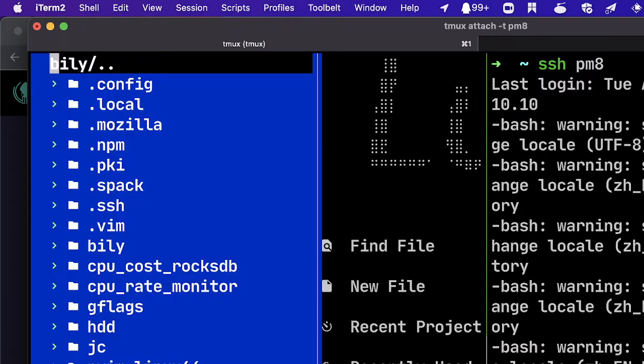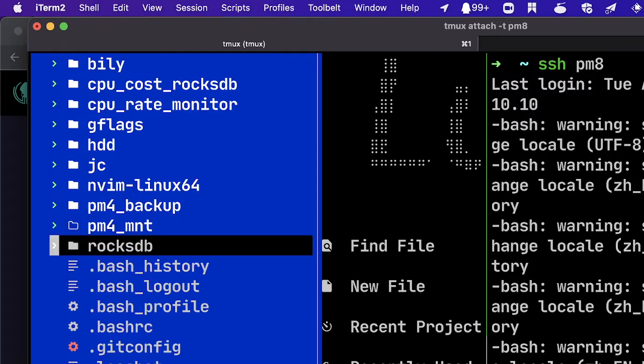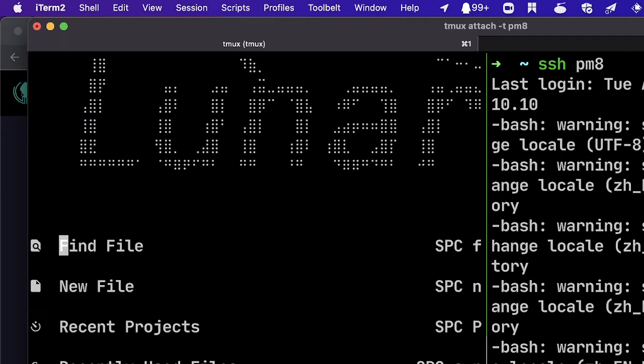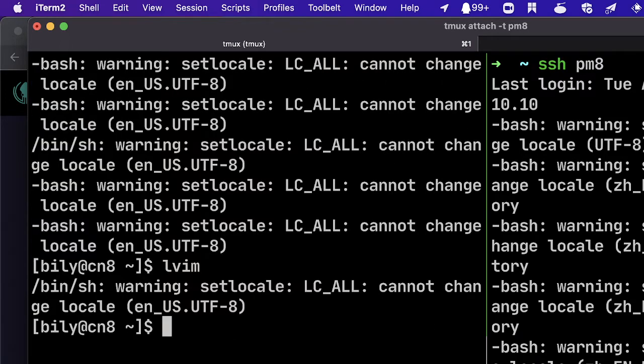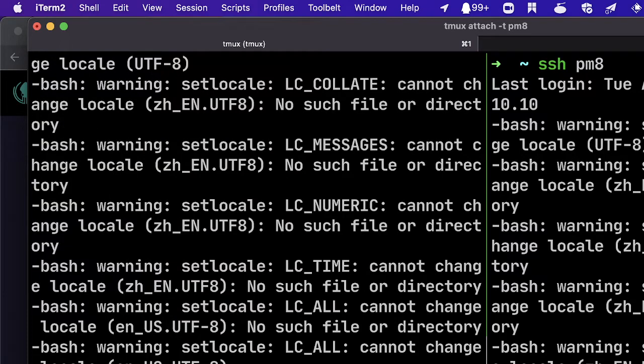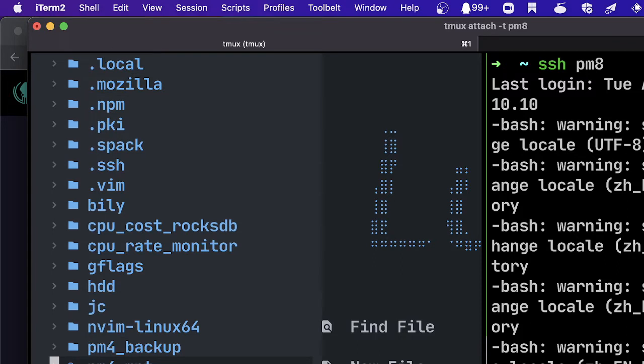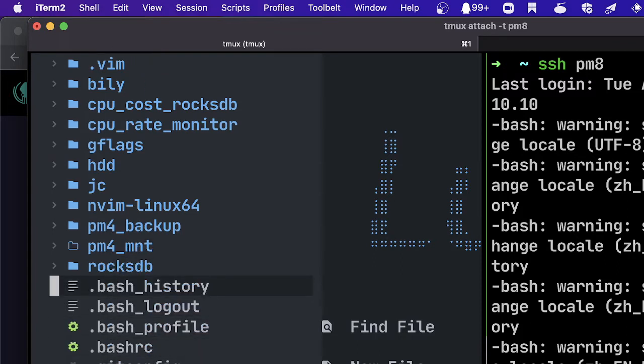This is totally abnormal, right? This is too ugly. So this is why I don't start a tmux session on PM8, and instead I start a tmux session on my local machine.